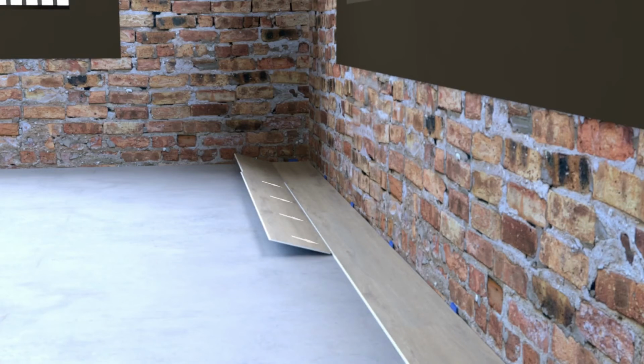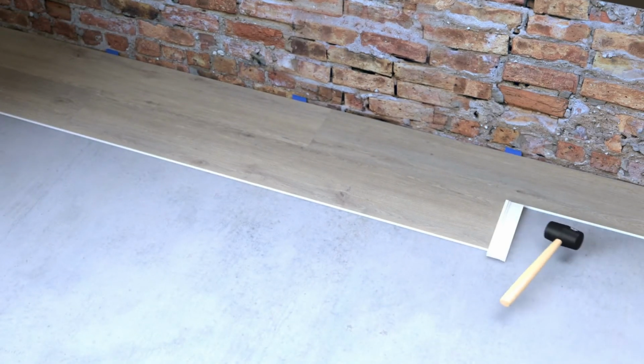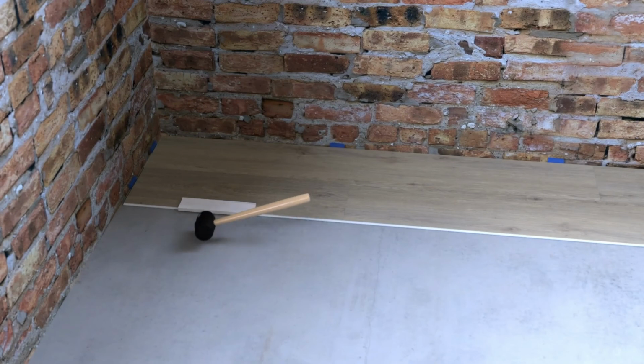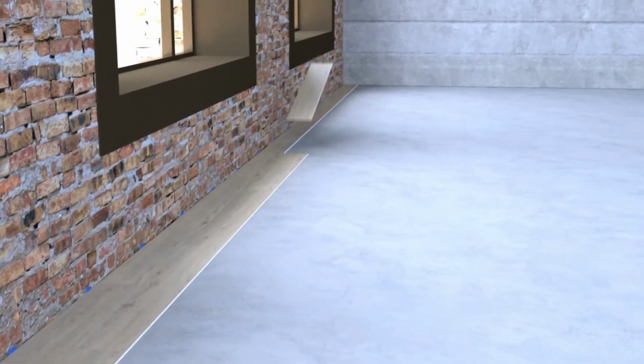Slightly lift the plank to be laid of the preceding plank and press both into the groove, while lowering both planks simultaneously. Make sure the planks are properly locked into one another. Close small gaps using your tapping block and mallet. Once you've laid the first 2 rows, it will be easy to lay the remaining rows.